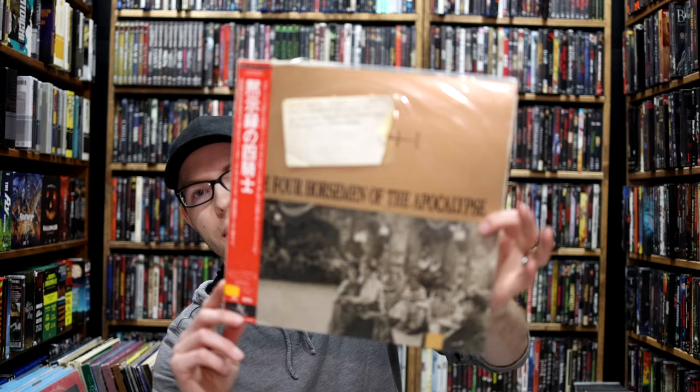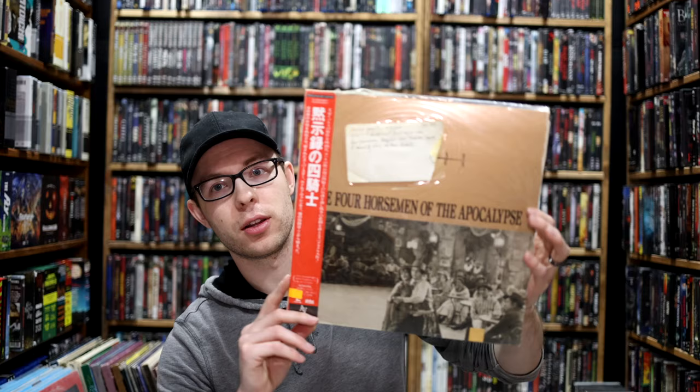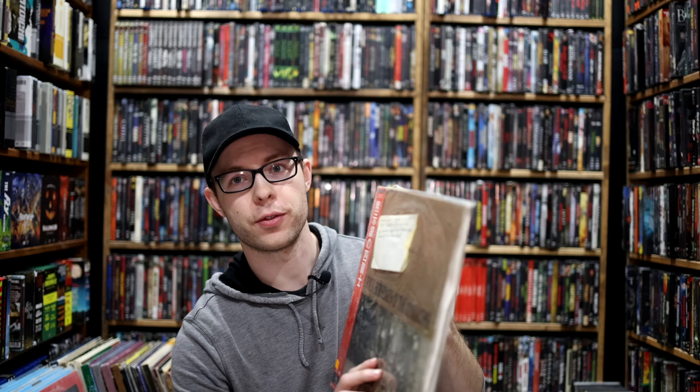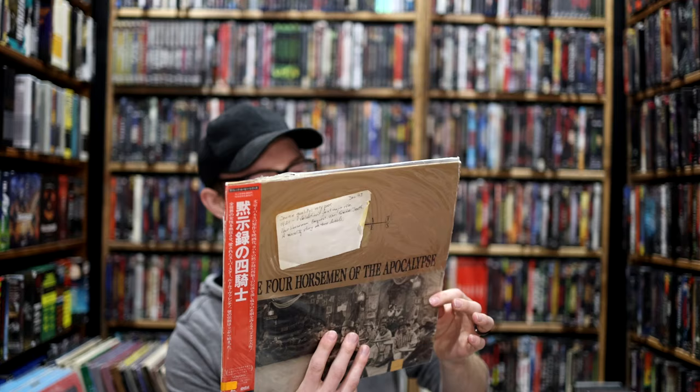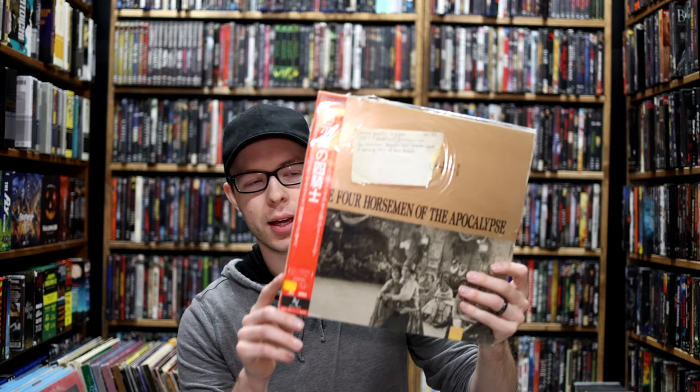Finishing up the silent films — The Four Horsemen of the Apocalypse. This is one I've been wanting to see for a while. On the back it looks like it has the original receipt, dated 12-6-1993 for $96. I looked this up before recording — this is a fairly hard disc to come by. Currently there are a few listed on eBay, all pretty expensive, roughly $60 to $100. This particular edition has Japanese writing all over it, so it's definitely a foreign disc. Not a very easy movie to come by, from what little research I did.